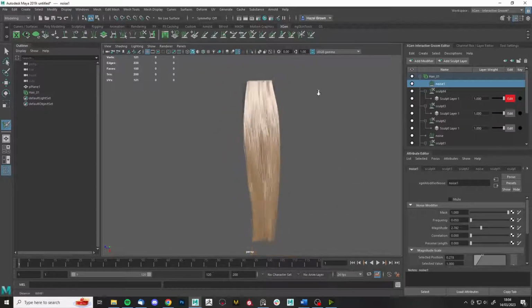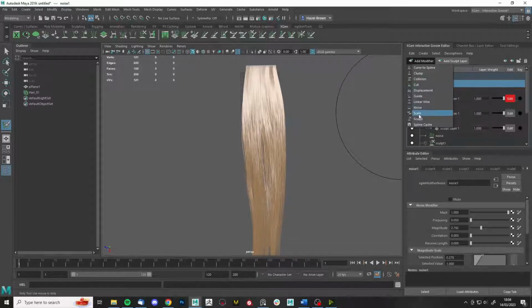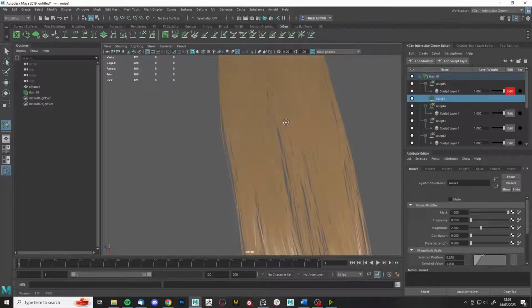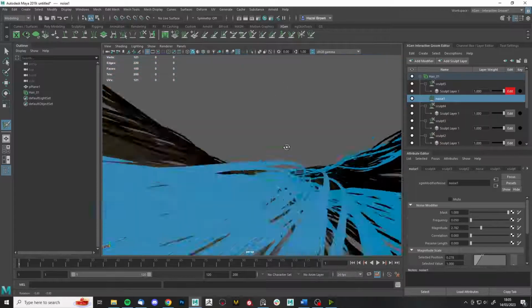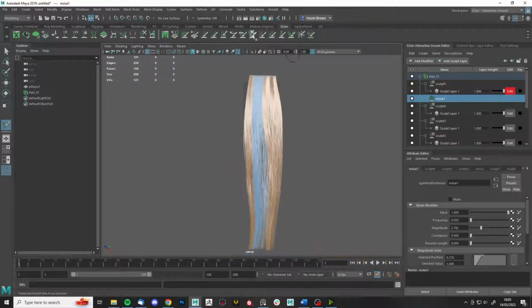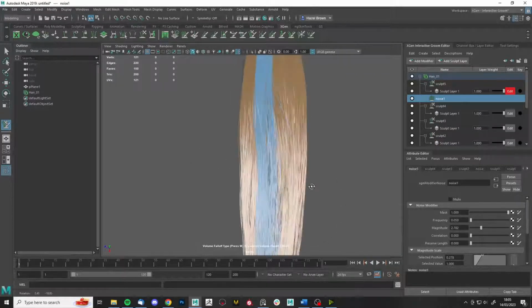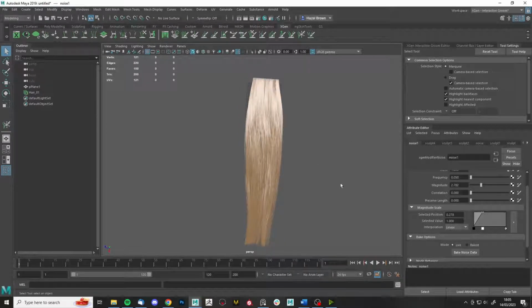So I've got an obvious gap in the middle down here, which I'm not liking and I think will stand out, so I'm just going to go in another sculpt layer, reuse a bit, trace from the top. So I think that'll do for now.